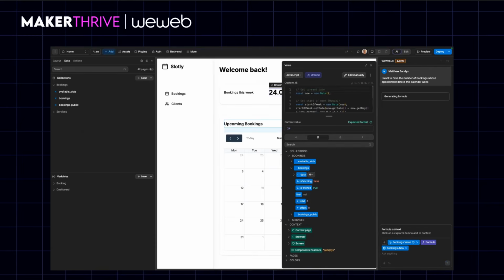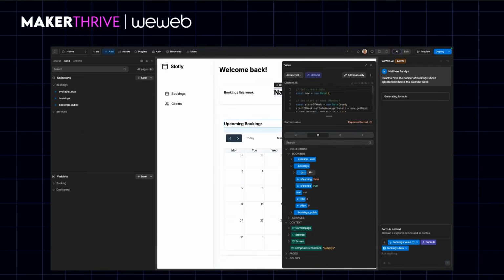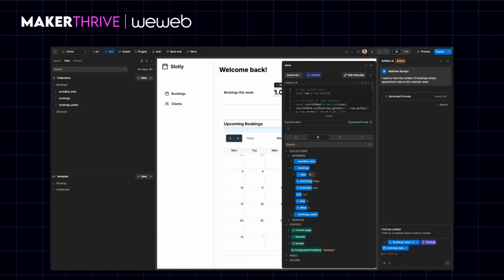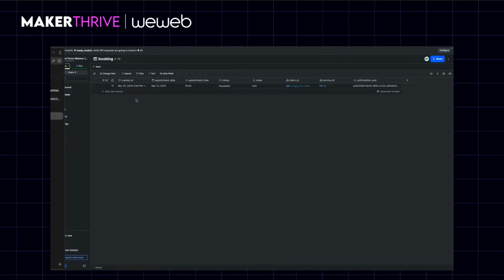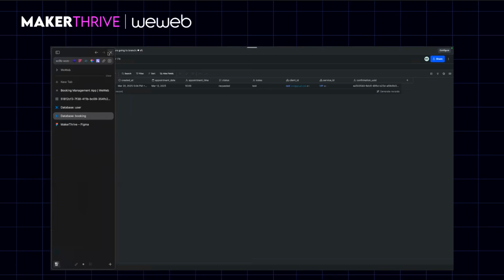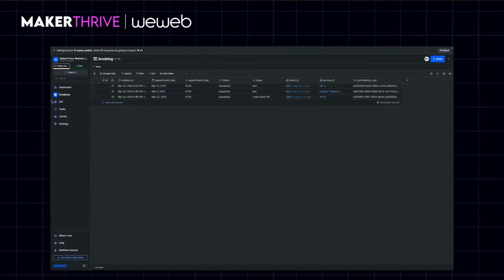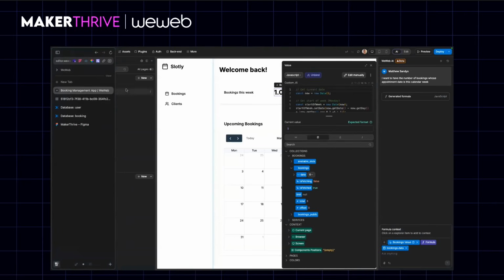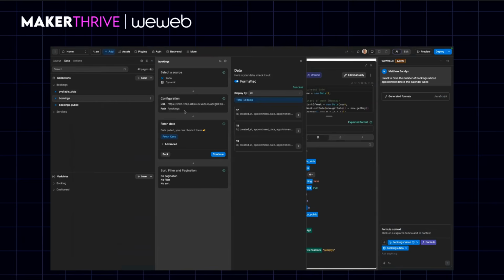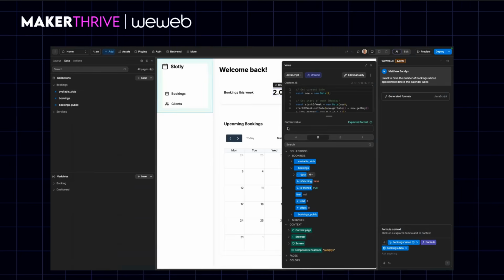And so here, it will actually create a formula for that. And because we gave in the data as context, it will return however many sit within the data that we gave. So it's returned 1 here, and I'm pretty sure that is actually correct if I quickly go back to the bookings table and refresh this. So it was based on the appointment date. And yes, there we go. So it's only this one that would appear. And if I was to change this to March the 23rd, and then refresh the bookings information, you can see this now returns 2. So that's working correctly. Super.